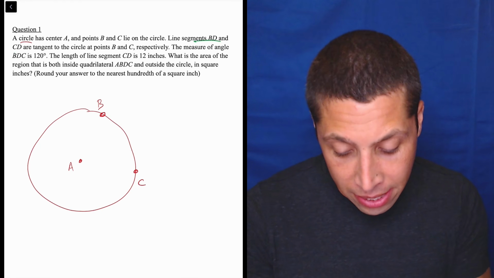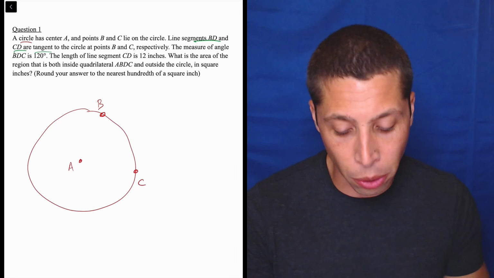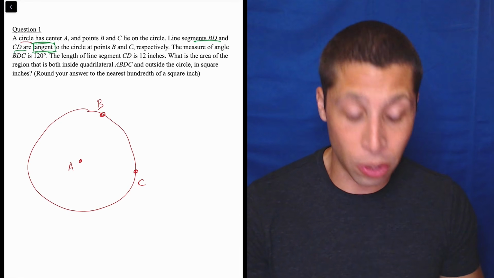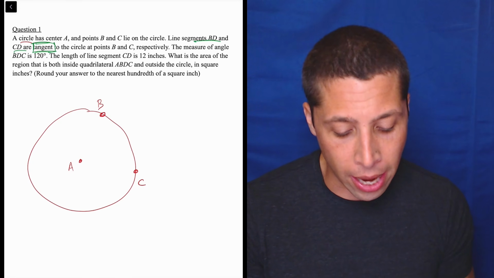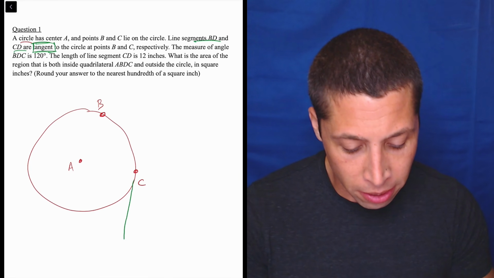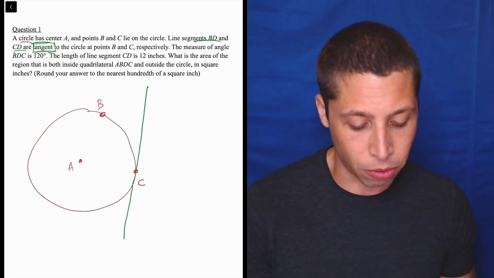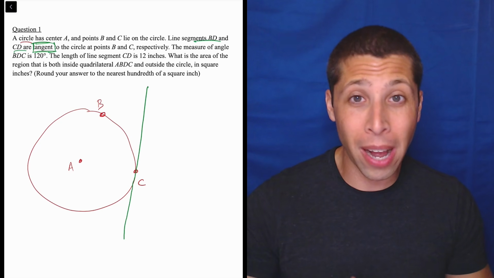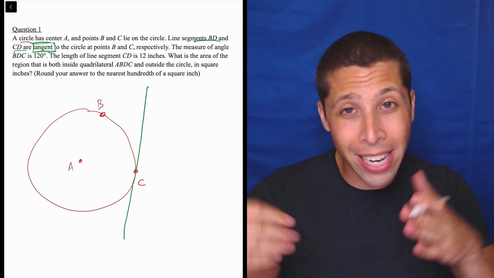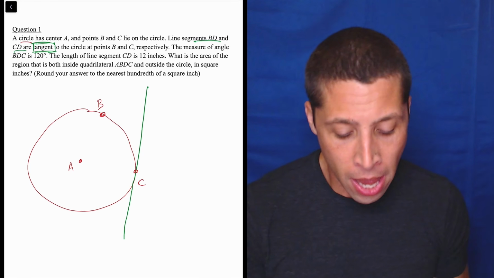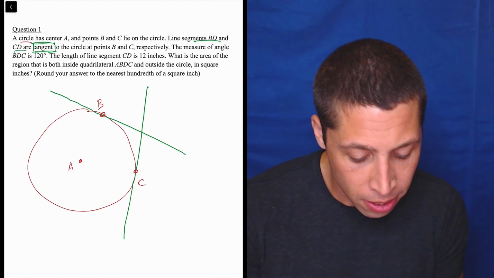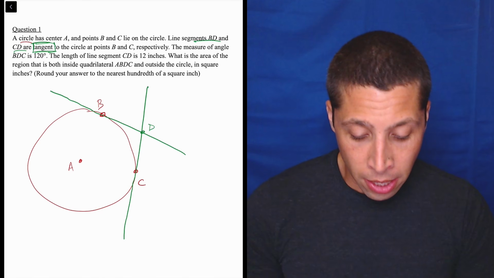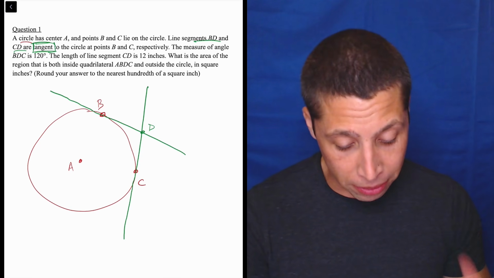Line segments BD and CD are tangent to the circle. So that word tangent is very, very important. It is not something you can just overlook when you see it. What it means is we have a line that's going to go through that point, and it's just going to glance our circle, right? So it's going to touch it, but only at that point C. It's not cutting through in two spots like a chord would. It's just going right against the edge of the circle and moving on. So we have another one of those here at B, and they're going to intersect out here at D. Okay, so that's good. We're going to talk more about the tangent in a second, but let's continue for now.